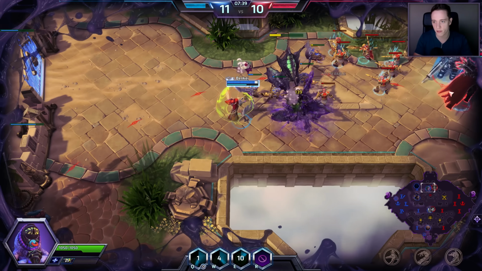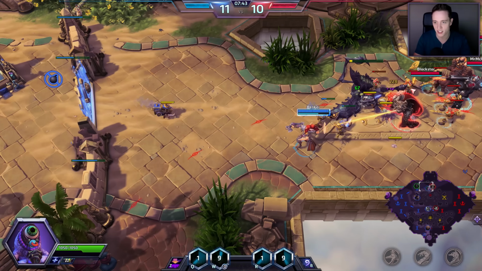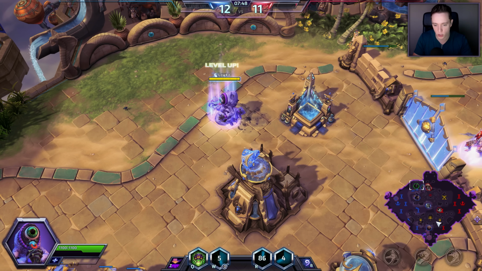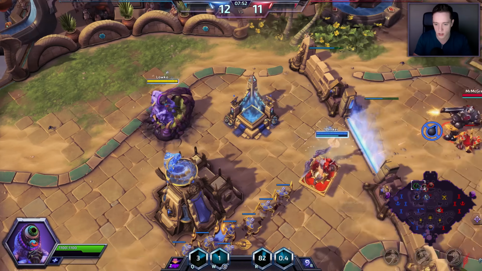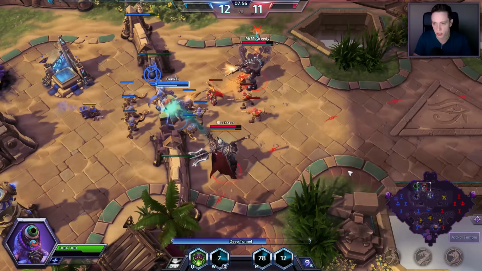And actually, at the very least I got revenge on their Gargantuan, right? So we got that going for us. But there we go, it does end up falling. Cooldown on it is relatively long. The cooldown doesn't get triggered until you actually kill it. So, not all that useful. Gotta go towards the middle lane once again, make sure that we're soaking.